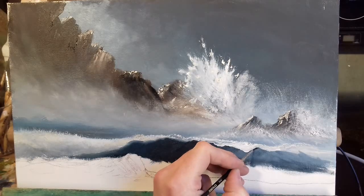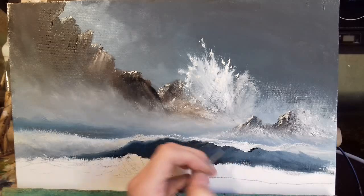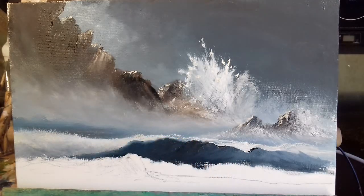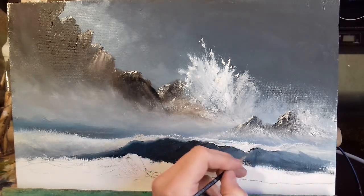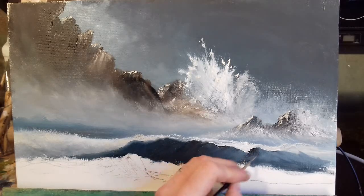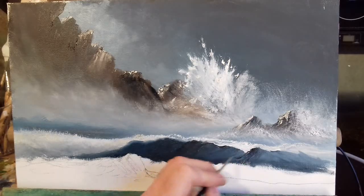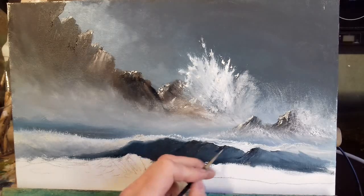I'm taking my little baby brush, dip into some black and some talo blue, and just go in under this white here — there we go, that's it. Just really show off the shadow of that wave. You see that — that's the shadow of the wave crashing over. Now I'm going to blend that down into that color underneath, downward strokes with a slight curve.